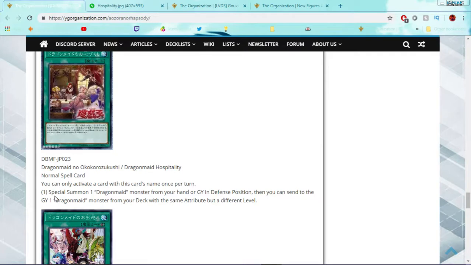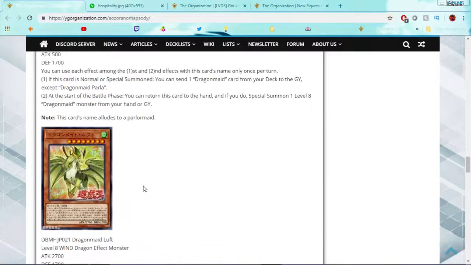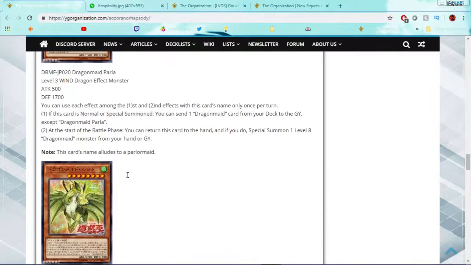It's a hard once per turn. Spell: summon a Dragonmaid from your hand or graveyard in defense position. Then you can send to the graveyard one Dragonmaid monster from your deck of the same attribute but a different level, obviously, so that you can load it up. So you summon out the dragon, then you can send the other one, or vice versa.